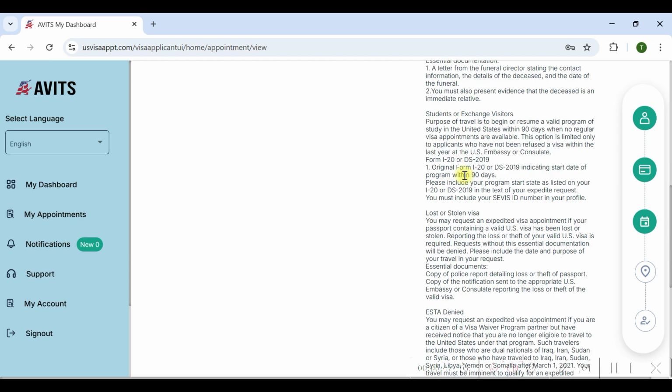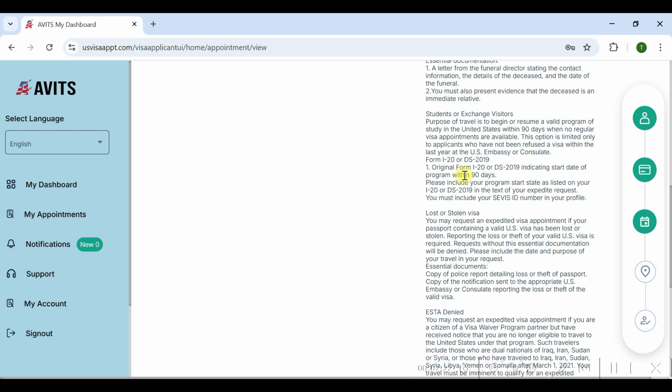So another category of people that would be eligible for the emergency request appointments are students, of course, who have a resumption date, but there are no dates for appointment available to meet up that resumption date. Basically, you need to ensure that your resumption date falls within 90 days when there are no regular visa appointments. So you ensure that you do this calculation well. If you apply and your resumption falls above 90 days, then that request is gone.